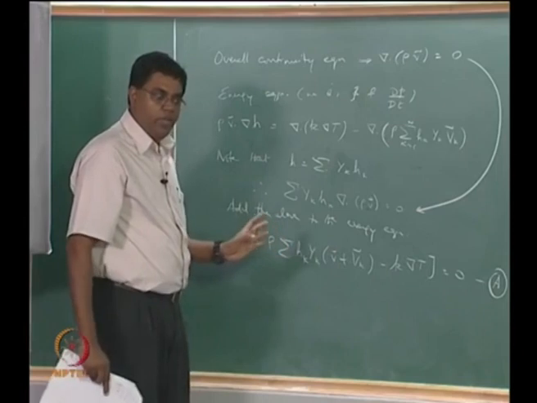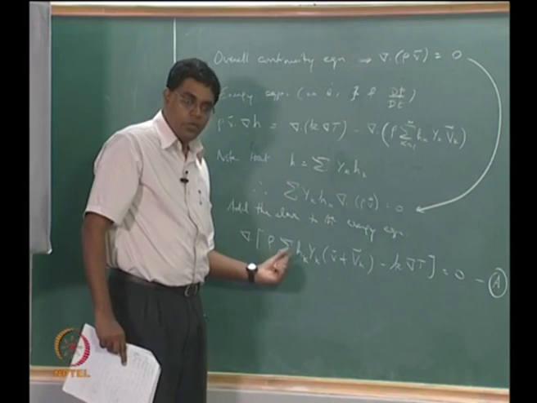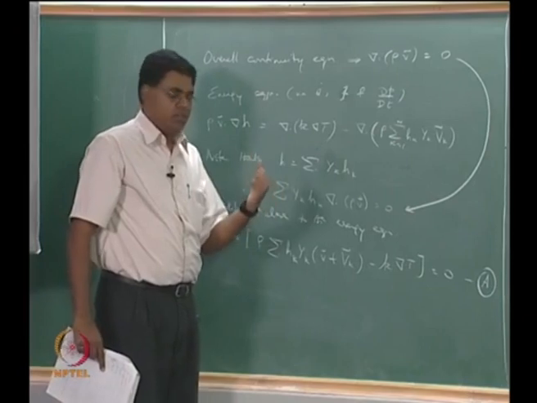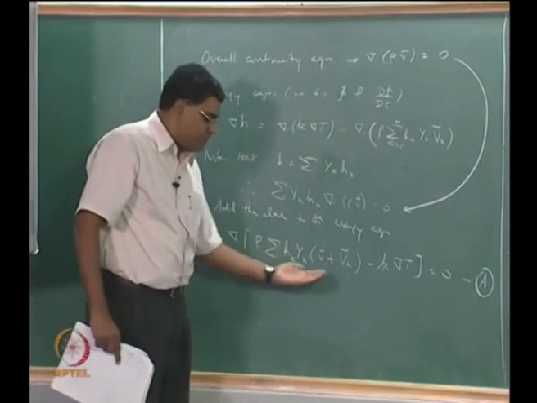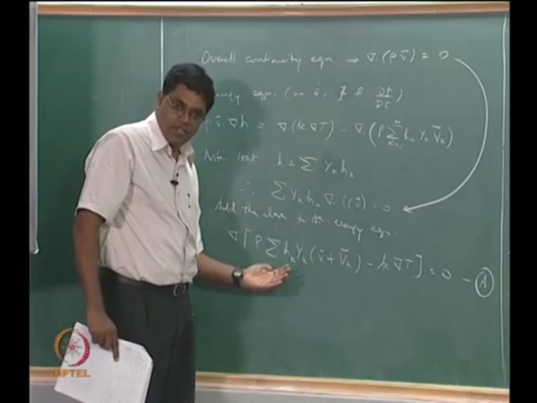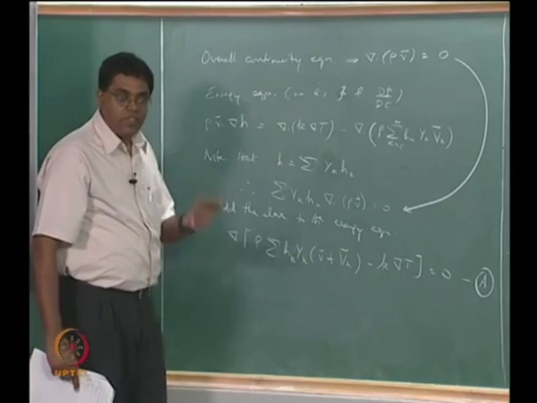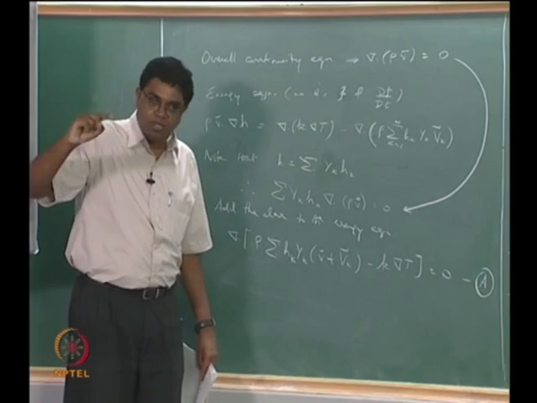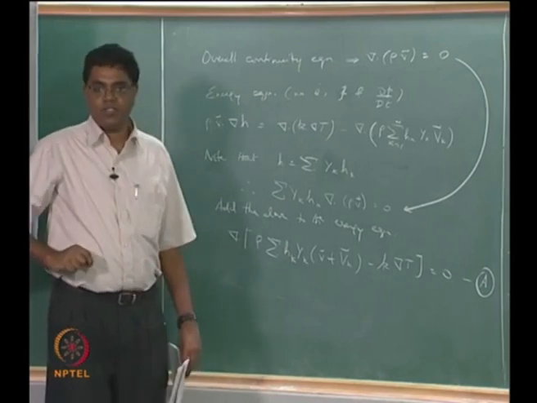Okay, so I will now be able to write something like this. For the term that has the delta H of K naught alone, I should now be able to write this as sigma WK delta H of K naught. So WK is coming from the right hand side of the species conservation, whose left hand side is this. I plug the right hand side of that here, right? For only that term, which has the delta H of K naught, that will simply mean the chemical heat release rate term is nothing but the reaction rate term times the heat release from that reaction.